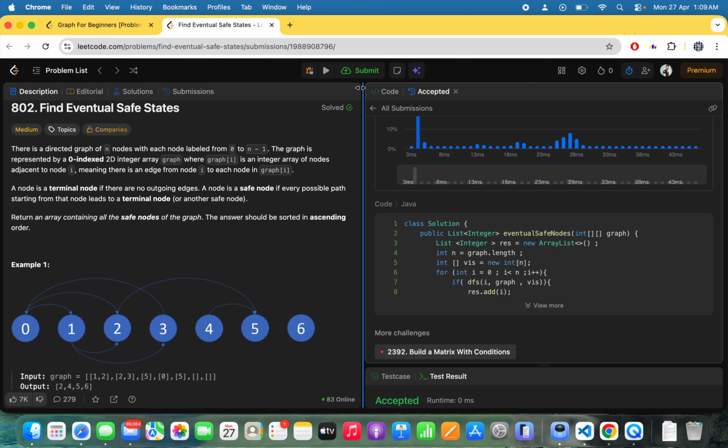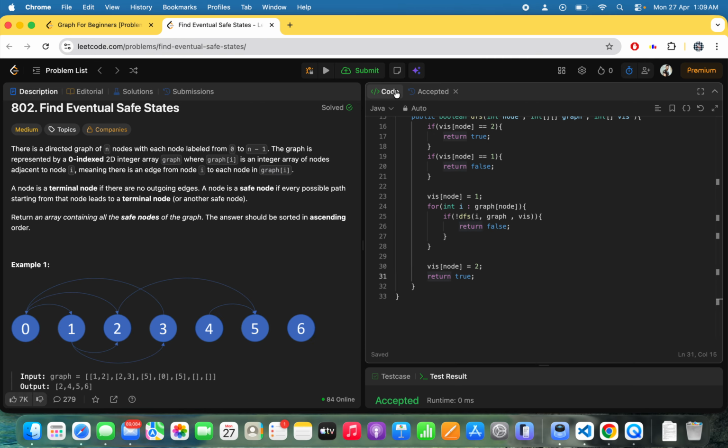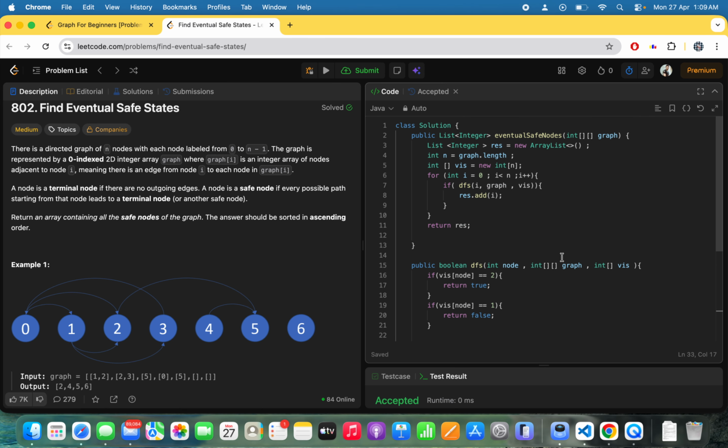And if you are asked for the time complexity of this code, it is pretty simple. It is order of V plus E, that is actually just the DFS time complexity, nothing else we are using here. So this is the time complexity of the above problem. If you can solve this in the interview, I think that will be pretty much it. And that's pretty much it for this part.